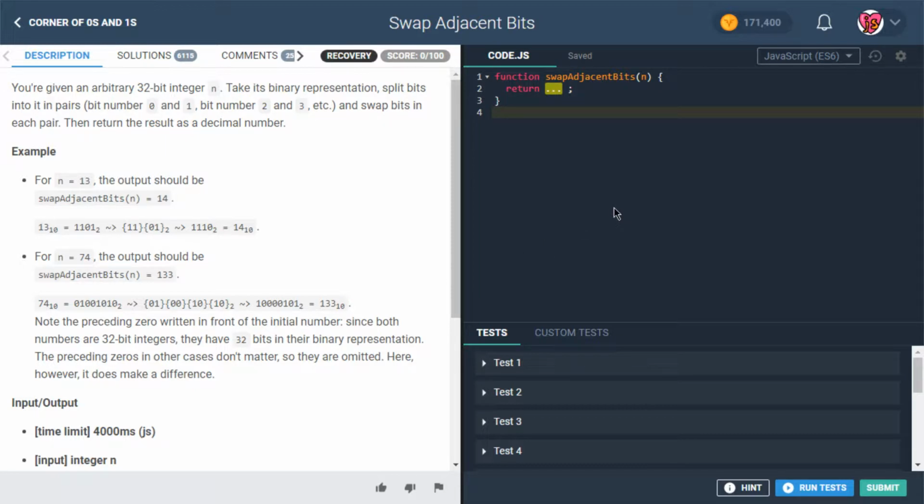Normally, the way we've been doing these, we start with an n.toString with an argument of 2, just converting it into a binary string. So we'll probably do something like that, at least for the first attempt. In some of these, we've also been going a step further, converting to an array so that we can do a reduce on that or something like that.